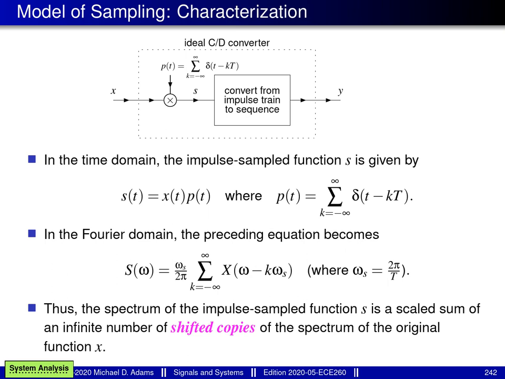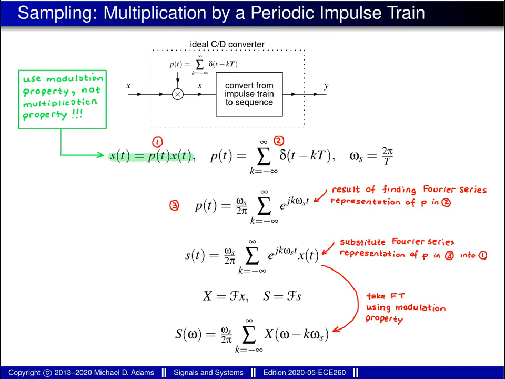At this point, I'd like to consider an example in which we show the frequency domain characterization of impulse sampling, as stated on this slide, is in fact correct. In this example, we are given an equation that characterizes impulse sampling in the time domain. In other words, we're given this particular equation here, the equation highlighted in green. And we're asked to find the corresponding equation in the frequency domain. To solve this problem, we essentially need to take the Fourier transform of a product of two functions, namely little p and little x. There are at least two different ways that we can do this.